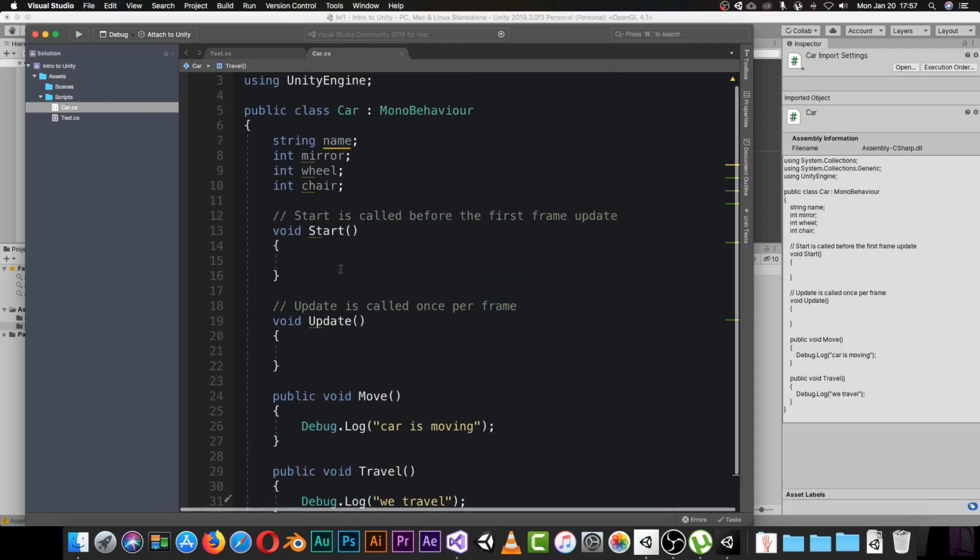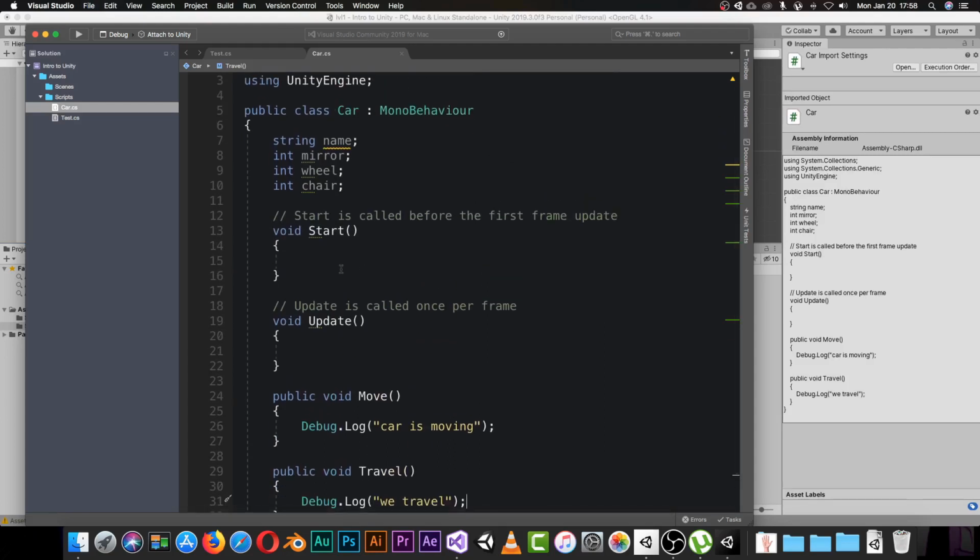variables for this car. Now, how can we create a car, I mean to instantiate a car, to create a variable of our car, I mean to create an object of our car? All we have to do is create the variable, right? So when we want to create an integer, what do we write? We write int. When we want to create a string, we write string. So if we want to create a car, we are going to write car, just like this.